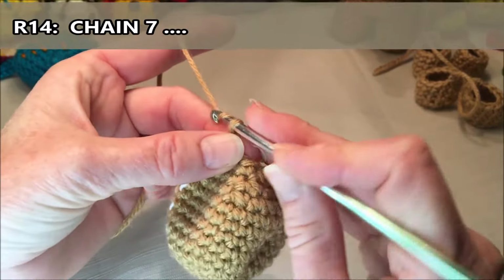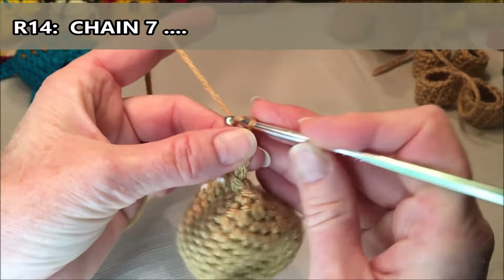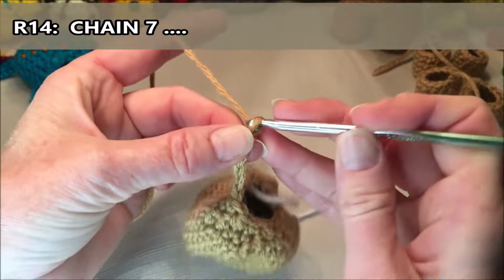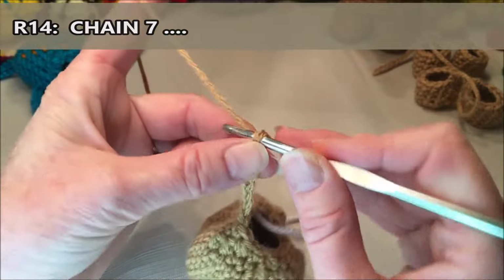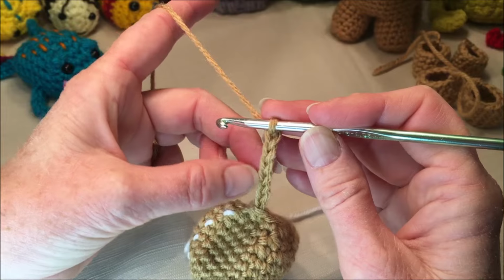1, 2, 3, 4, 5, 6, 7. Oops, I didn't grab that all. 7.